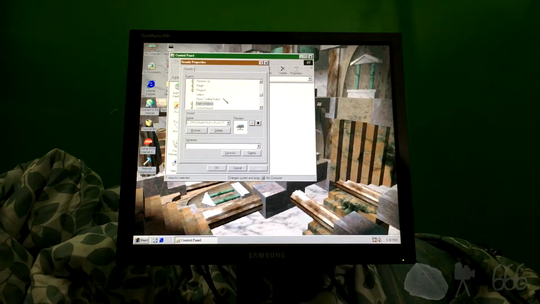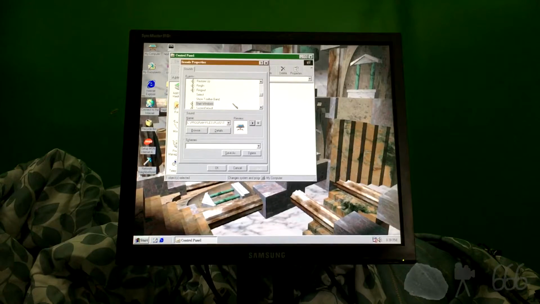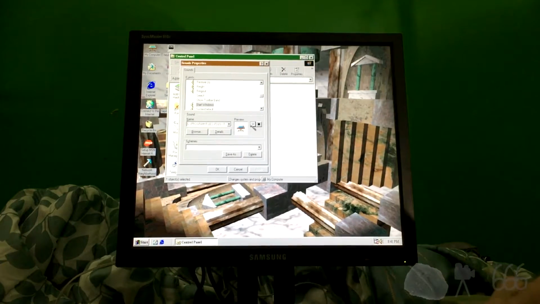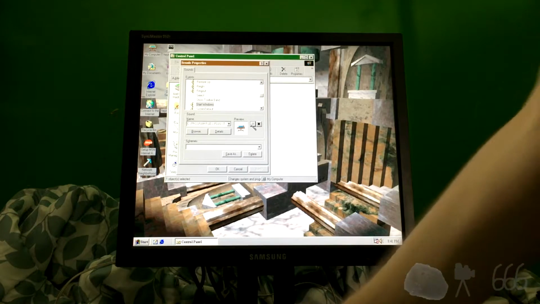Yeah, that's a bit much for these speakers. Let me go get the amplified speakers again. That's much better. No more distortion.